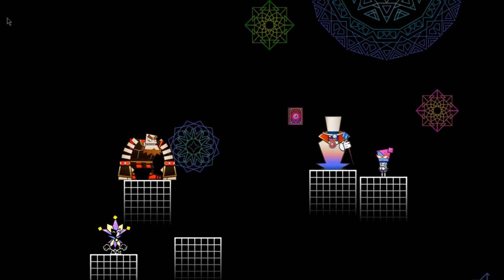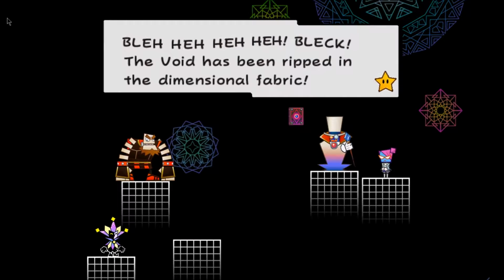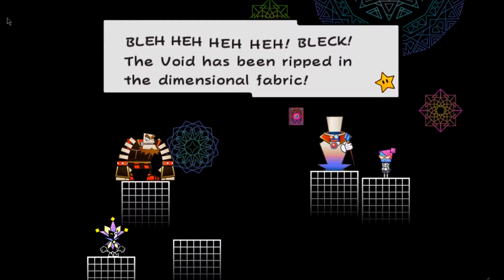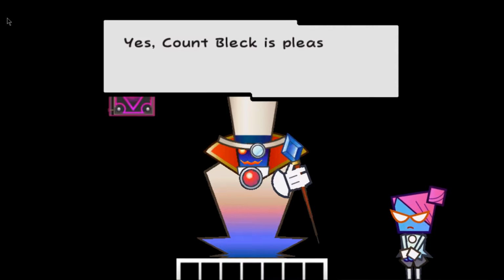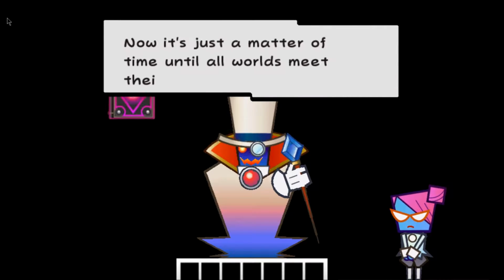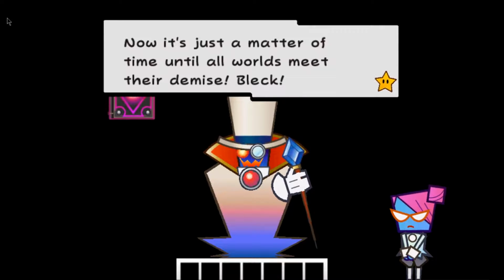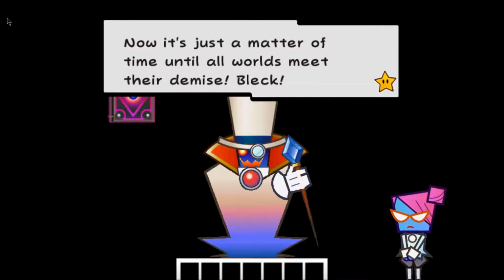And we're here. Or are we? At Camp Lex and the Palace. The void has been ripped in a dimensional fabric. Yes, Count Black is pleased. Osgon is foretold in the Dark Frost Nogginess. Nah, it's just a matter of time until all worlds meet their demise, Black. And why on earth does he talk in third person about himself? I really don't know, but... oh well.